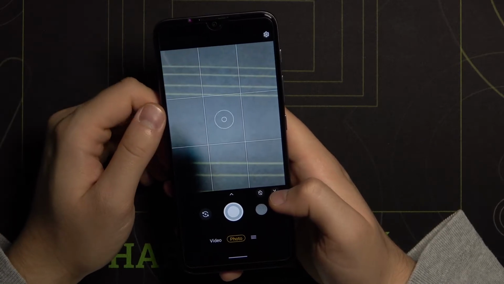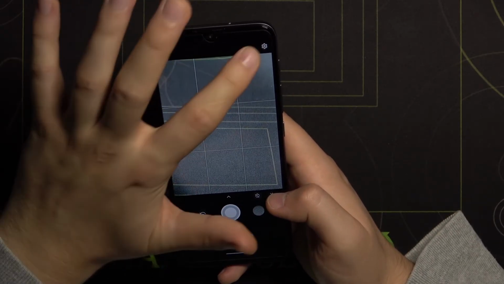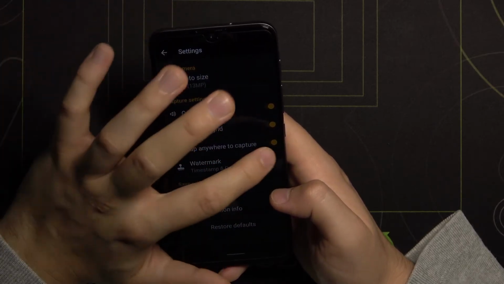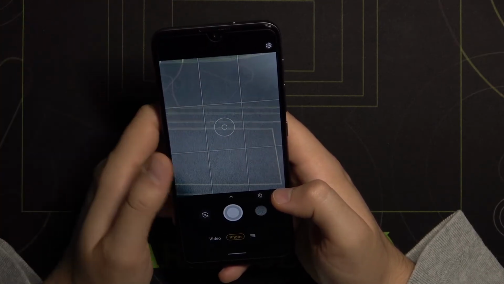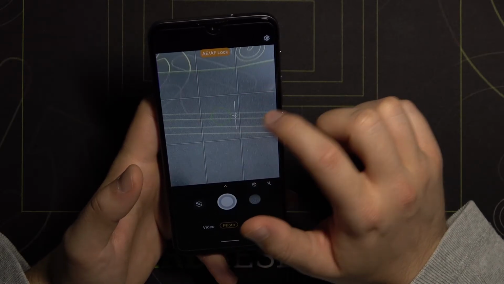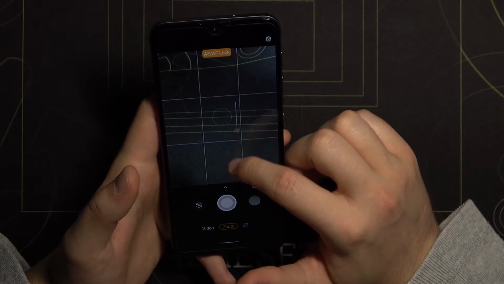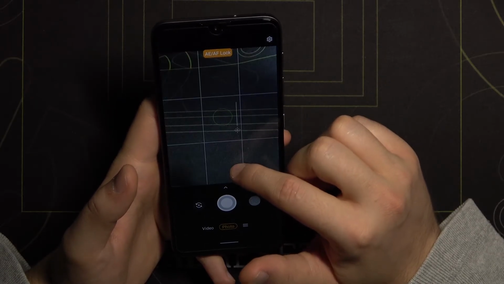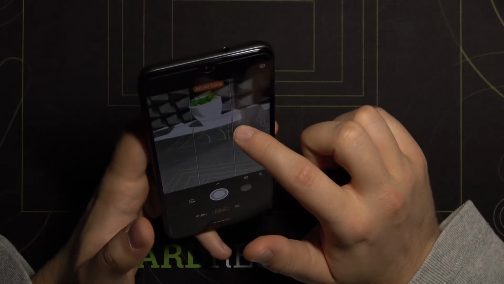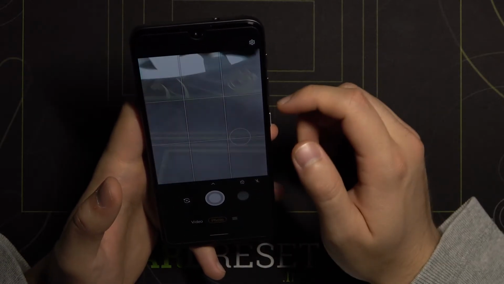Okay, right now when you are in the normal photo mode, now we can tap on the screen. Oh, but at first we have to get rid of this tap option. And as you can see, when you are here, we can simply increase or decrease the brightness level on the photos. So we can adjust manually without using the Pro mode.